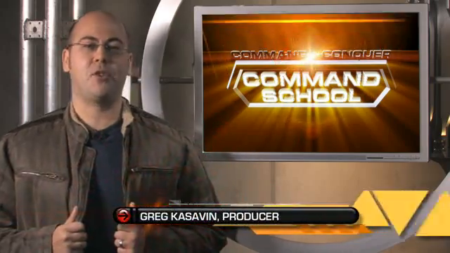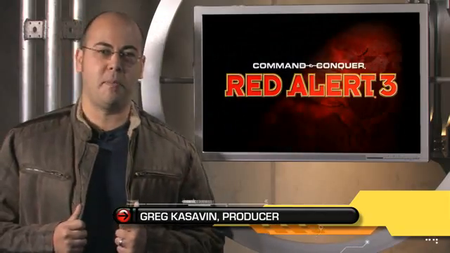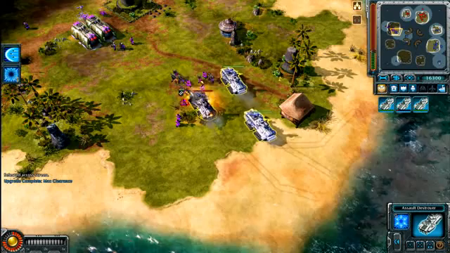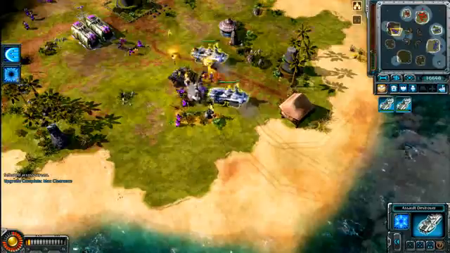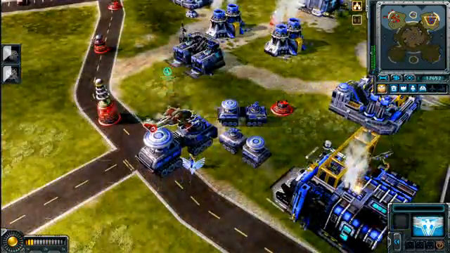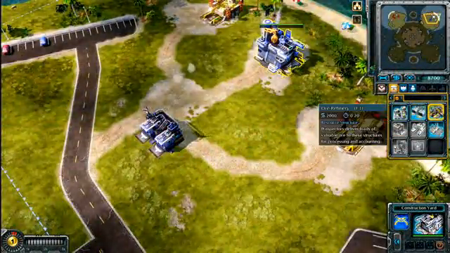You're watching Command School. I'm Greg Kasavin. This is the first episode of our ongoing coverage of CNC Red Alert 3, the latest and greatest from the CNC Brain Trust. Cooperative multiplayer is nothing new to RTS, but Red Alert 3's groundbreaking co-op campaign mode ups the ante. Each of the three factions is carefully balanced to one another, not just as enemies, but as allies. So for those of you looking for a leg up in co-op, here are some explosive strats straight from the dev team. First, let's look at how co-op can help you defensively.